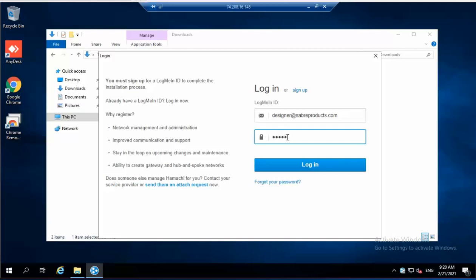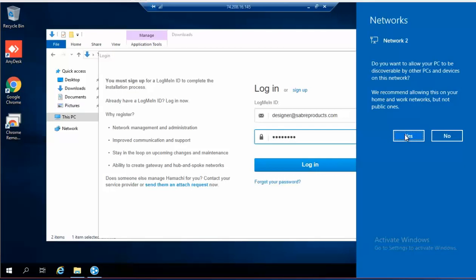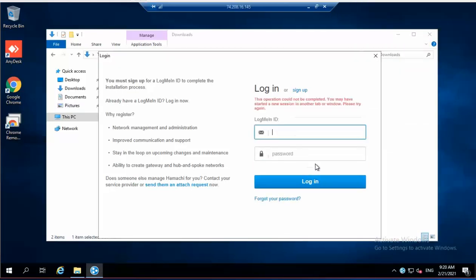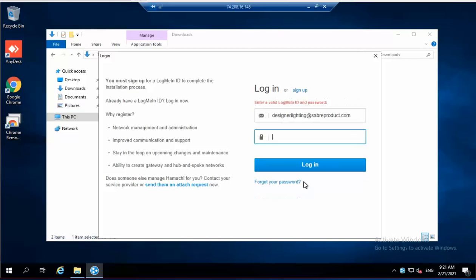T47 Tech was what I used. Maybe I said designer lighting. Let's say that, products.com. I can't remember what I used. I said I used the client name. Anyway, designer.